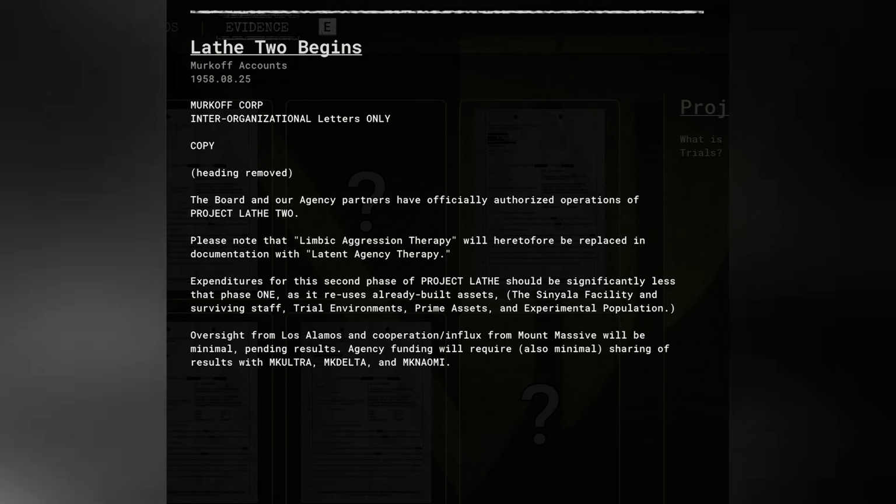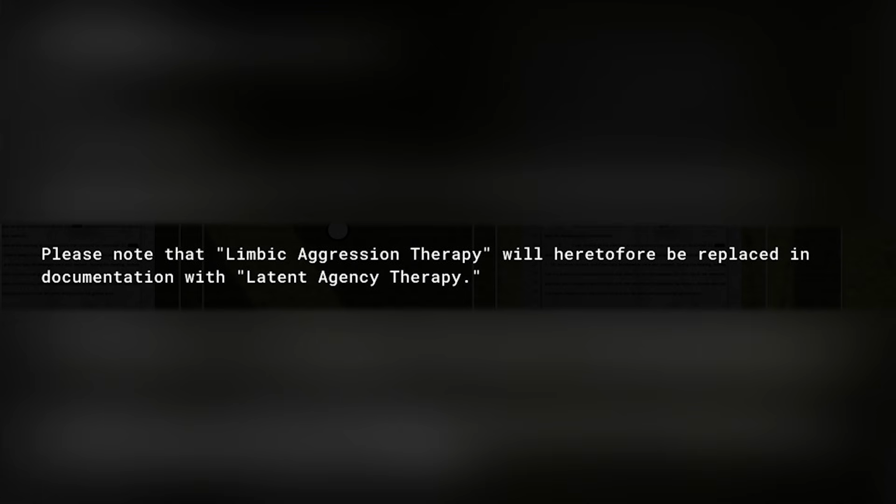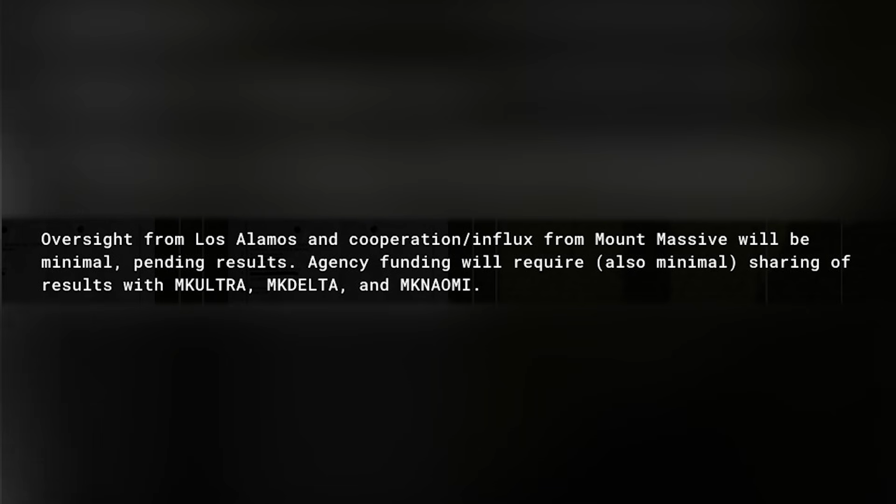It doesn't actually take long to get confirmation that Project LATHE 2 will be officially authorized, now changing the name from the limbic aggression therapy and documentation to latent agency therapy. Also, mentioning that overall operational costs should also be much less than Phase 1, and that oversight from Los Alamos and cooperation and influx will also be minimal from Mount Massive going forward.